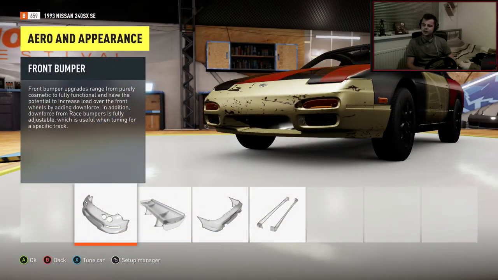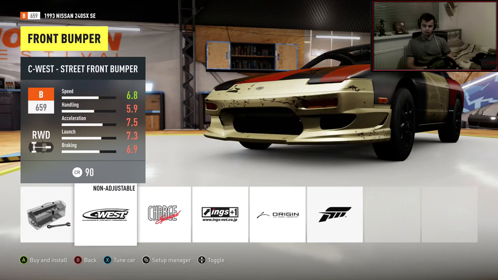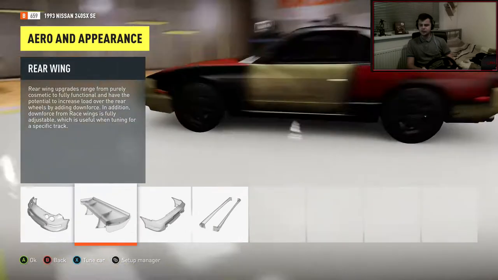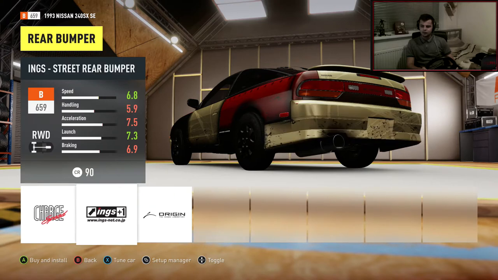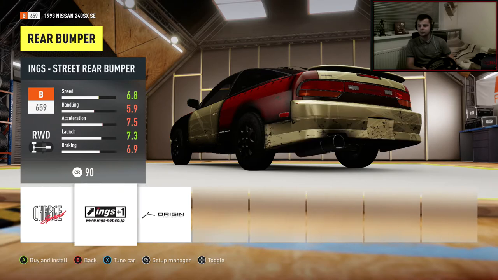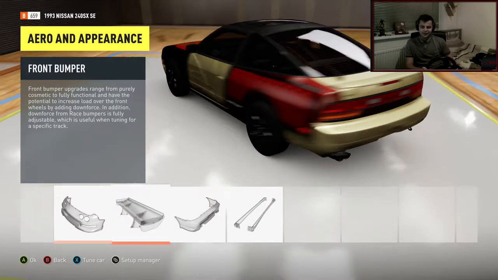Body kit. I don't think I'm gonna want a body kit, to be fair, because I think this paint job's only made. No, it isn't. The Ings looks very nice, but I really like the standard 240 look, especially with it being like a drift missile as well. I don't really want to ruin the drift missile look. I really do like the Ings body kit though. If I was going to put a body kit on, it would be the Ings. It just looks so sexy. Massive wing. Oh my god, what was that? Nope, no wing. Let's not do that.